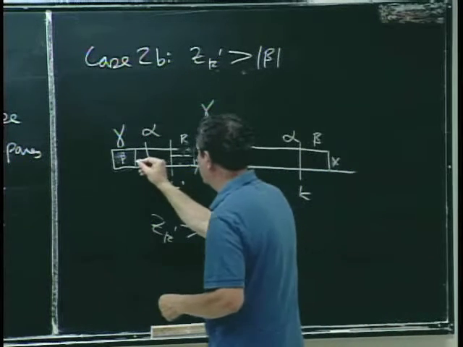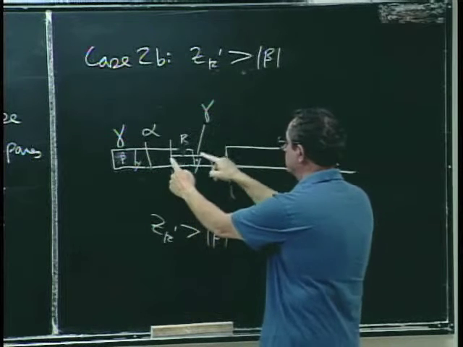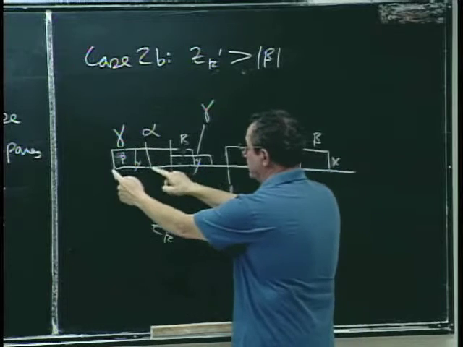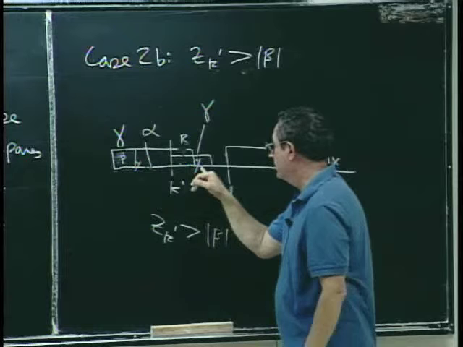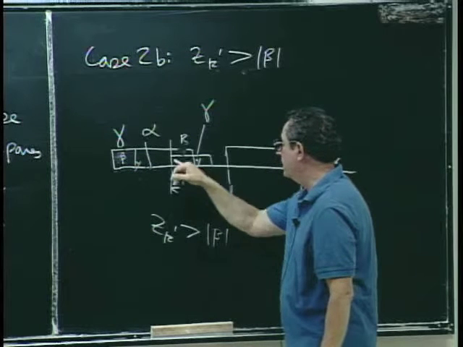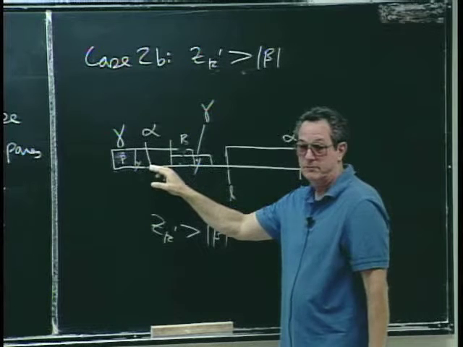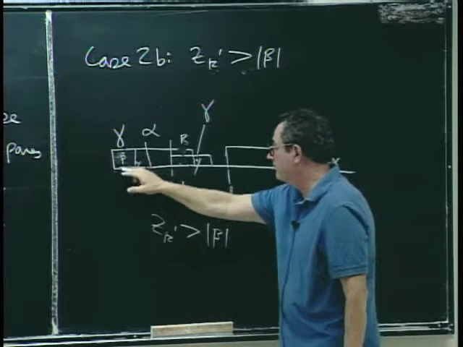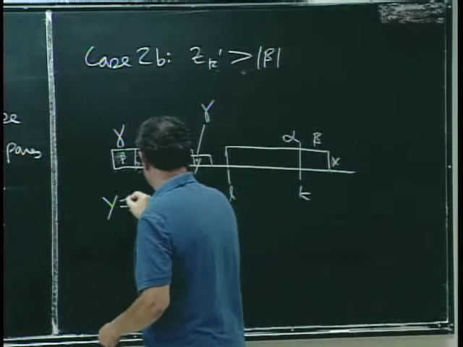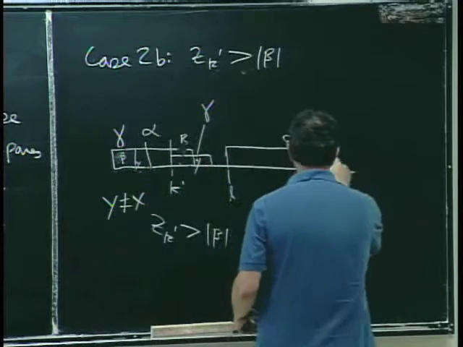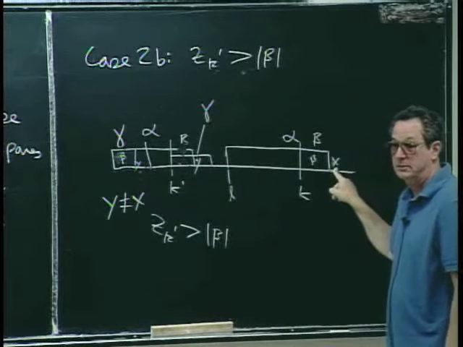After the first beta, that has to be y, okay? Because this whole thing is gamma, right? And gamma is over here. Gamma is bigger than beta, right? And the next character over here was y in this copy of gamma, so it's got to be y in that copy of gamma, okay? So right after this beta is a y, and we already know that y is not equal to x. Right over this copy of beta, that was beta right there, is an x, okay?